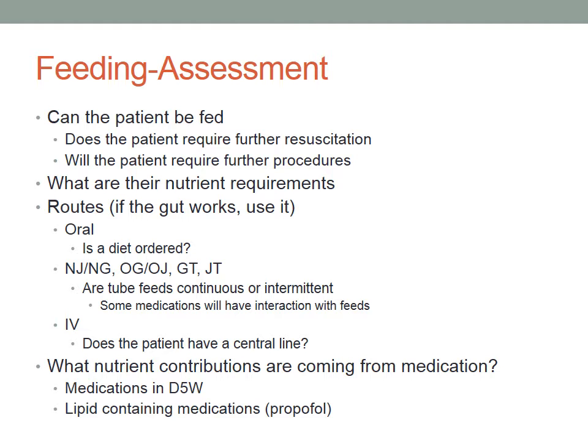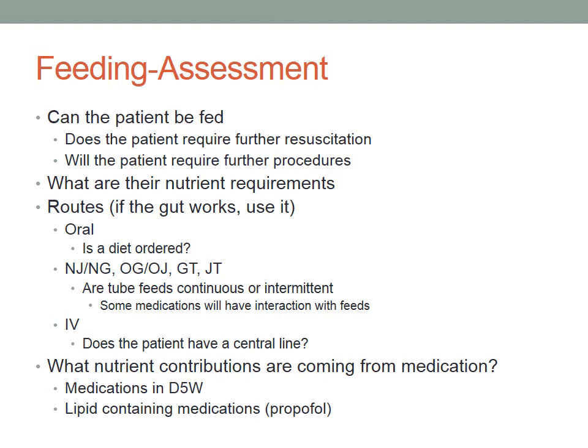We must also consider if the patient is on any medications that will interact with their tube feeds or diet. Two, for example, would be phenytoin and levothyroxine. Phenytoin interacts with tube feeds as well as levothyroxine, and we should ensure that it is being assessed that tube feeds are stopped before the medications are administered.